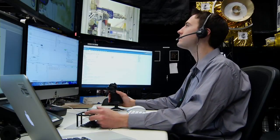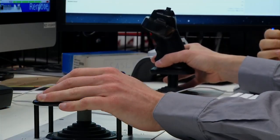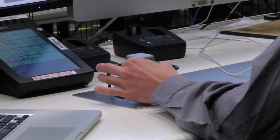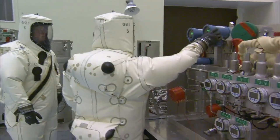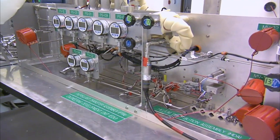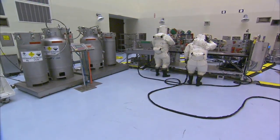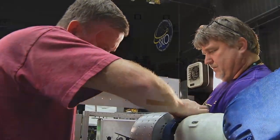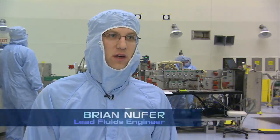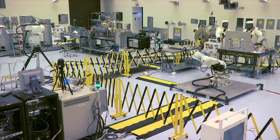Operating the robot remotely actually feels a lot like a video game because I have two joysticks in front of me that I use to control the robot. While it is moving very slowly, I am looking at tool cameras that show the end of the robot itself. Kennedy was commissioned to design and build a propellant transfer assembly because they have such expertise in propellants. We here at Goddard have expertise in robotics, and we have a great relationship working together on the development of these new technologies.